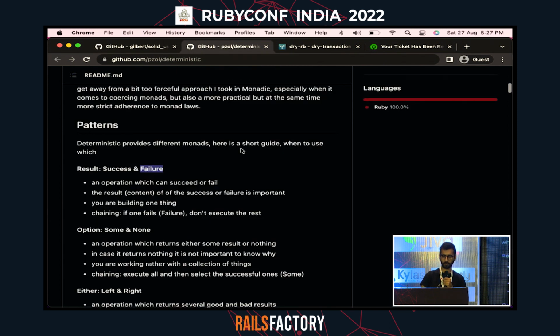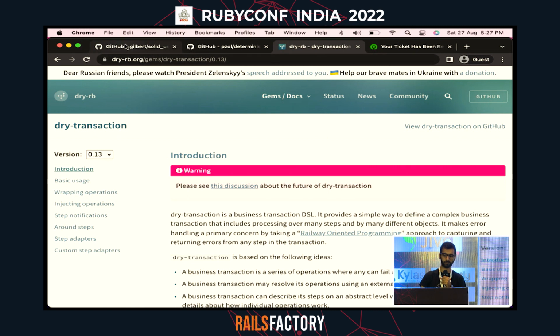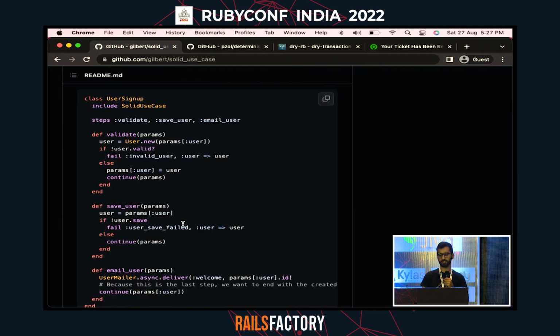There's another one called dry-transaction, and there are plenty of libraries in Ruby implementing this pattern where you have a series of steps all returning a monad, and you basically chain them together. I just want to take this time to make you curious about this. I know this is a much longer talk, and I probably need slides to better explain it. This is all I had for now.